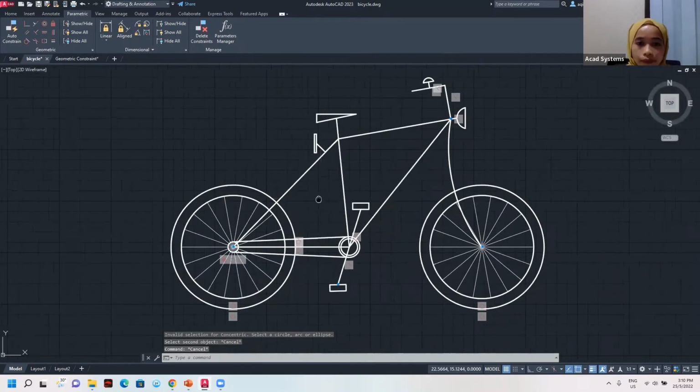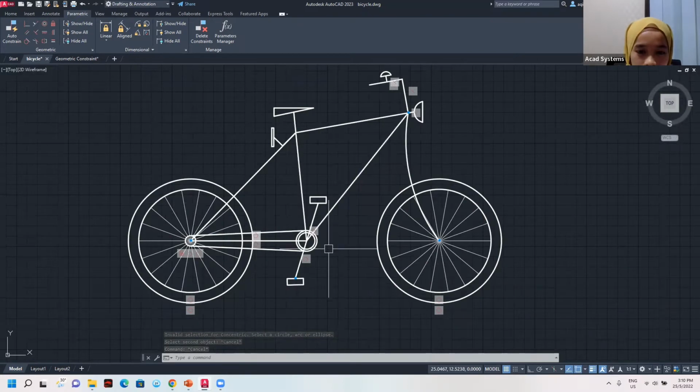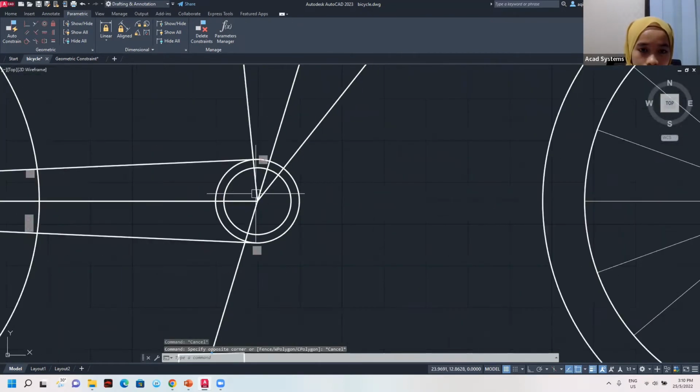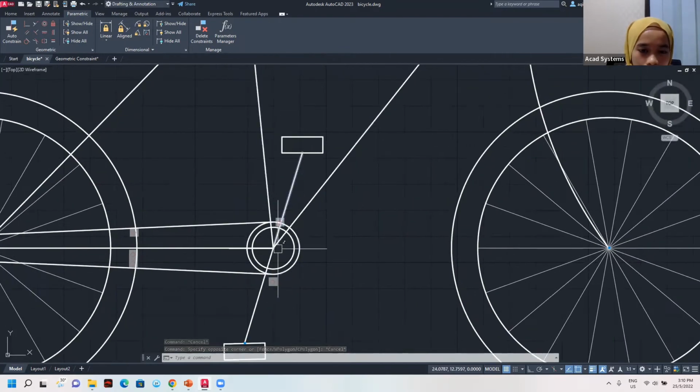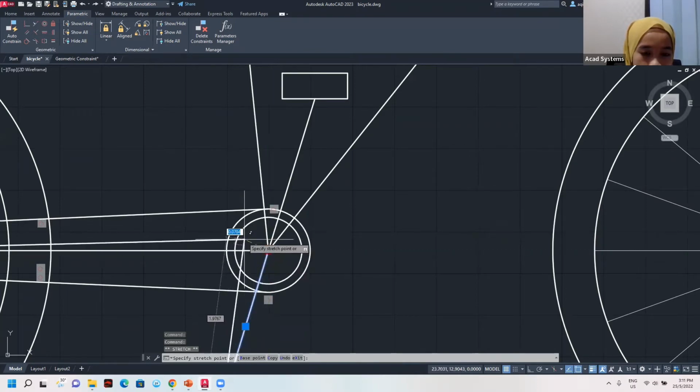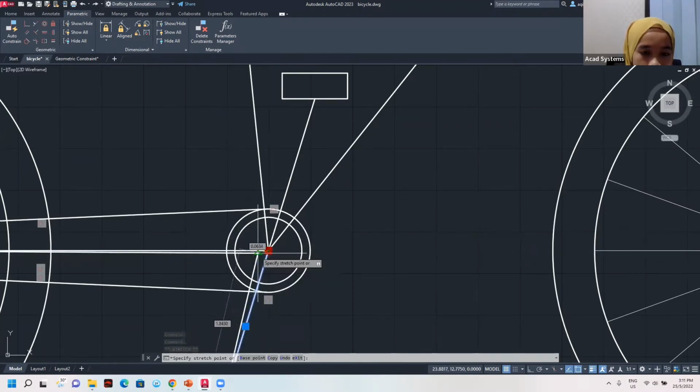And then for this line or the body, I want to make it coincident to each other to this point. So to do that, I can use coincident. Select this line and select this. So if I move this, it will coincident. It will constrain to each other.